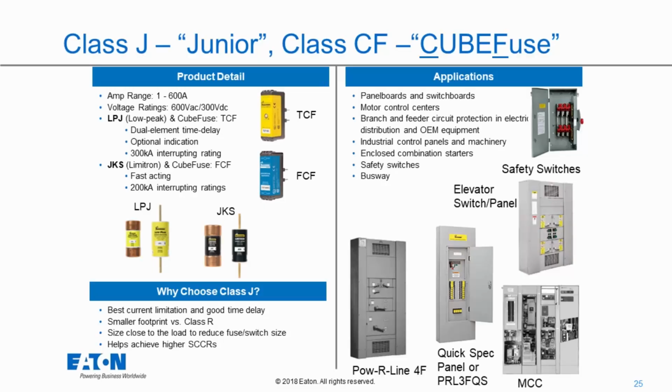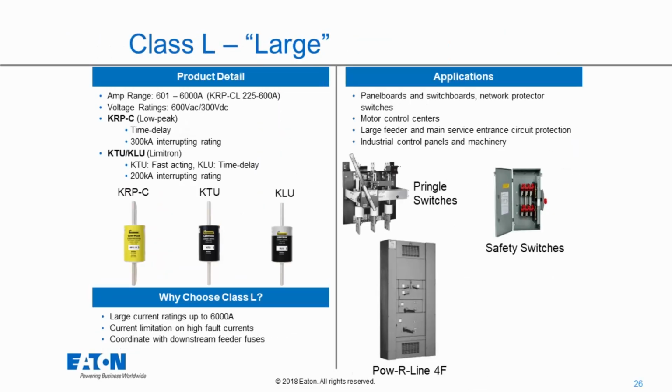Just want to make sure I'm clear on that. And if I wasn't clear earlier, one thing I want to make sure of, guys, is that when we talk about voltage rating, there are AC and DC ratings for fuses. So the ratings that I talked about, if I say 600 volts, in this particular case, it's an AC rating, but they do have a DC rating on a lot of these fuses as well. So you just want to verify that on the label itself.